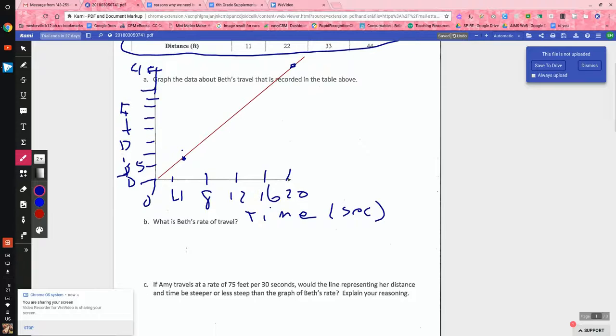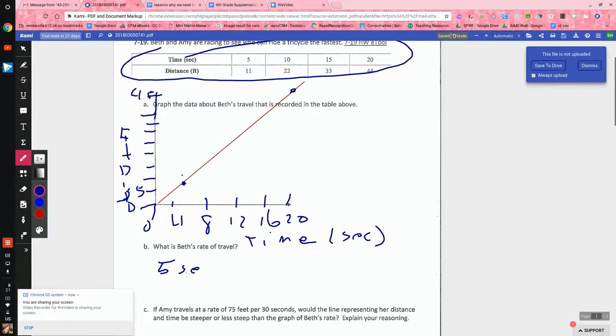So first, now we want to find her rate of travel. We're going to take that 5 seconds and 11 feet, my bad, it's a Monday. If we divide both of these by 5, we'll get her down to 1 second, which is good when we're trying to find rates. We always usually want to try it for 1.